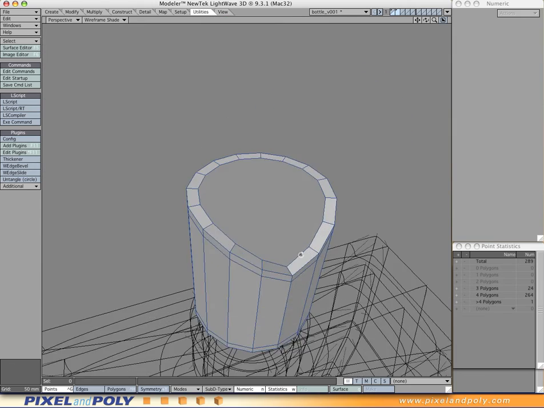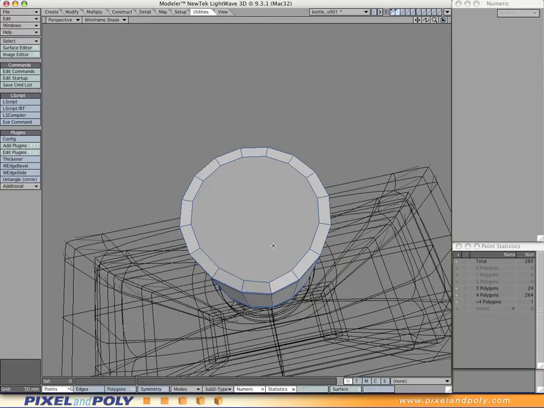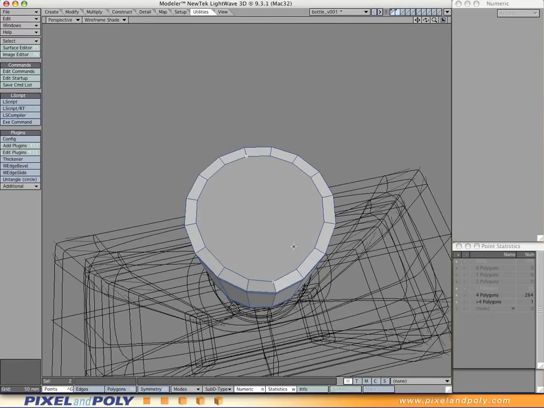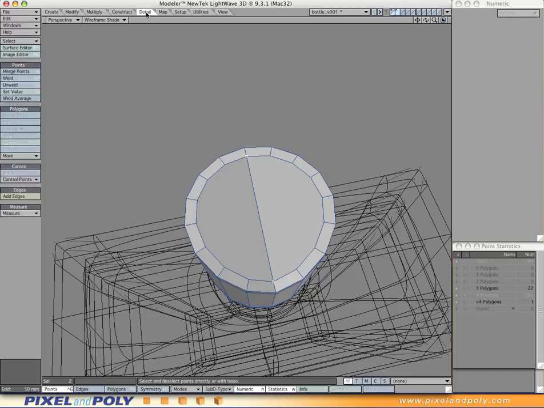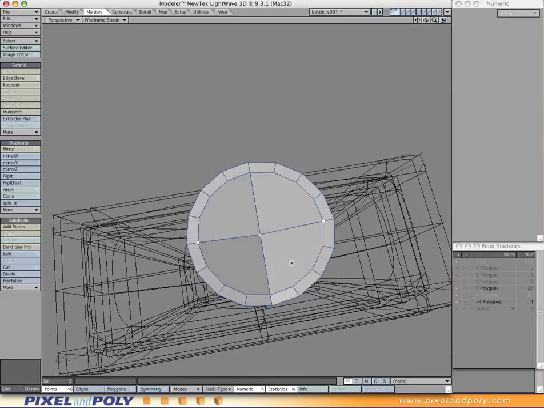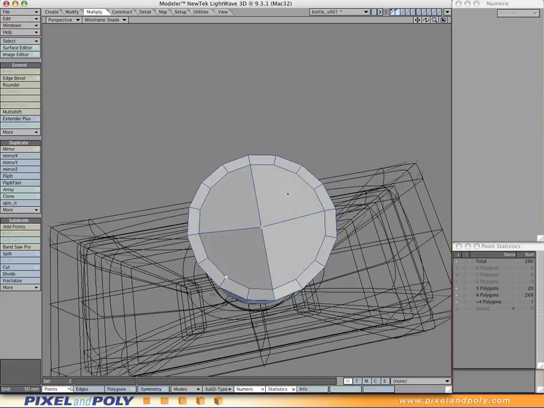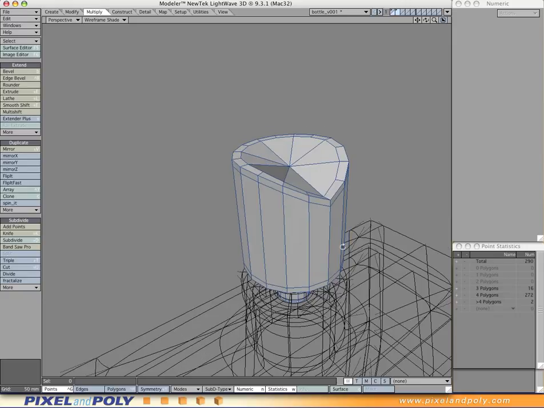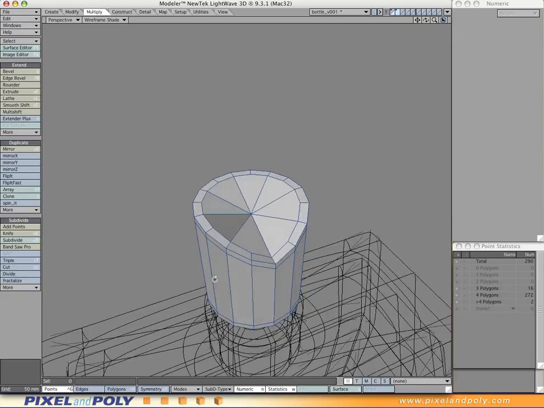Now we can actually go through and connect those up, just using the connect tool to connect those points together.